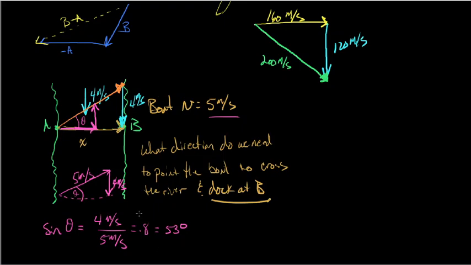But that's the basis for relative velocity and riverboat problems. And they get a little further into it. We can find out how fast we have to go if we are trying to go straight across. If we have an angle, how fast we have to go if we're trying to go straight across, that sort of thing.